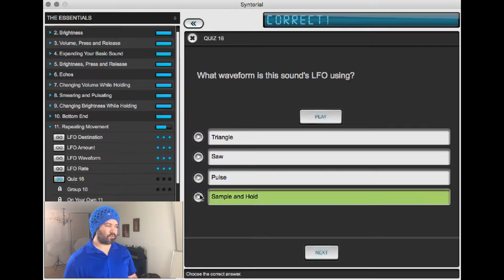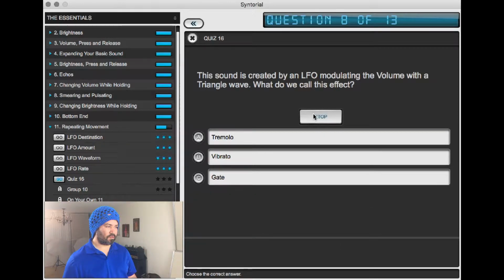That's got to be a sample and hold. That's triangle. So when you modulate volume with a triangle wave, I guess it could be any wave, but triangle wave is going to be most specific to this. That's going to be called tremolo.